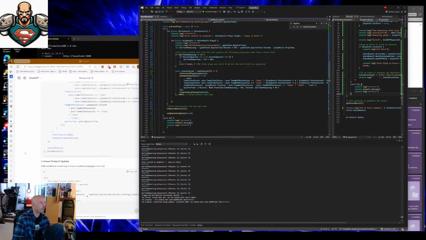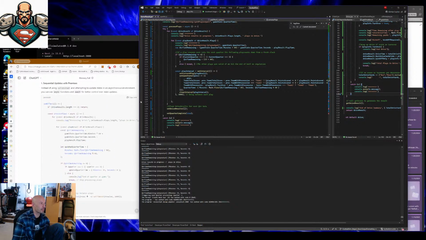Okay. Then we've got to go back up here and make sure we've got the entirety of our code in here. Yeah, that's pretty much all it is. For const drive results, it does its thing, comment. Then we've got our drive plays, which are doing our thing. And then we've got quarter time remaining. And then we do our little test: if play crosses over into the next quarter, we've got our little loop. But see, it didn't. Quarter time remaining.